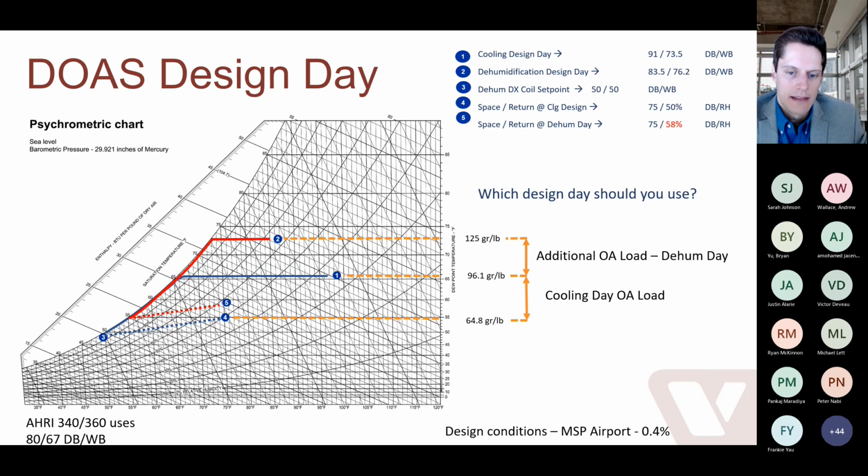And in most cases, that dehumidification design day is going to be your worst case scenario in terms of enthalpy, right? So that's really the lesson here: if you're laying out a unit delivering high amounts of outside air, you really need to look at that dehumidification design day. I know a lot of times we're kind of going fast. We're going to pull that dry bulb design day because we remember it. It's used for a lot of different things. But this is a really critical differentiator for a DOAS unit: you have to look at that dehumidification design day. Otherwise, your unit might be short on capacity on that design day.